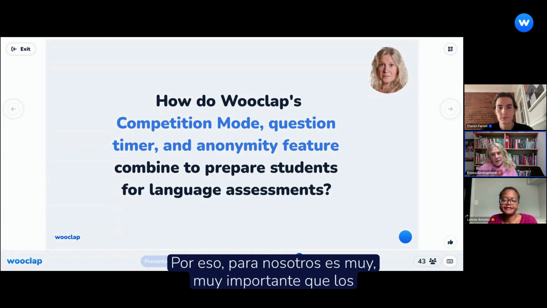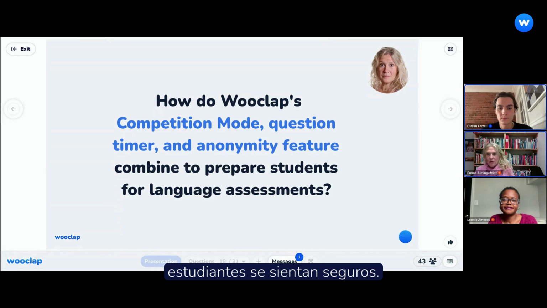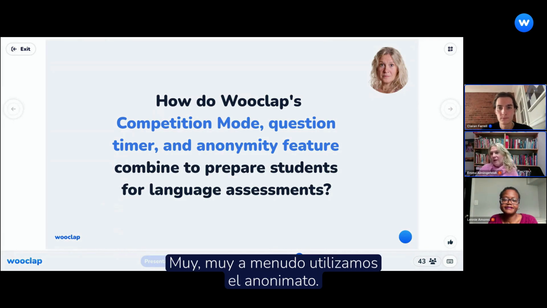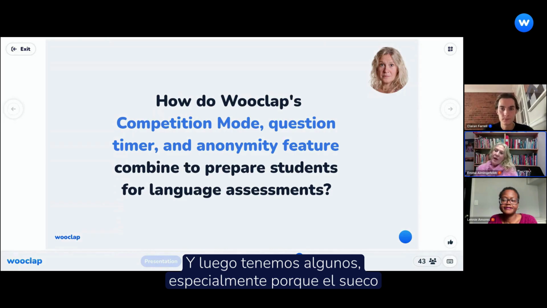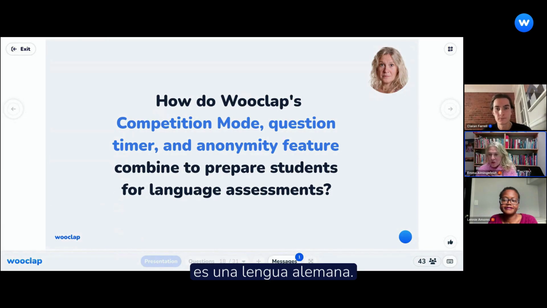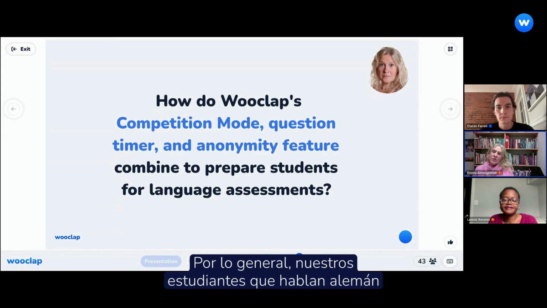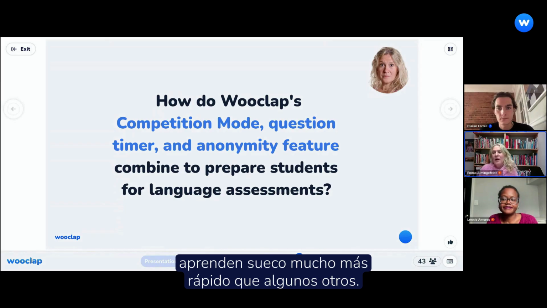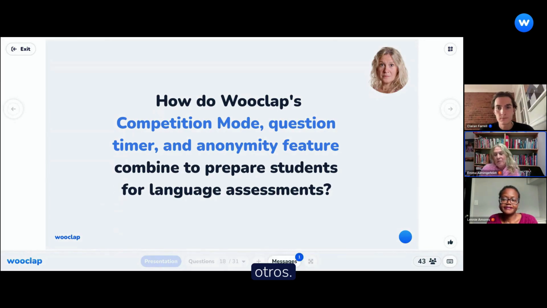So for us, it's very important that the students feel safe, so very often we use anonymous mode. Especially since Swedish is a Germanic language, our students that are German speakers usually pick up Swedish a lot faster than some others.